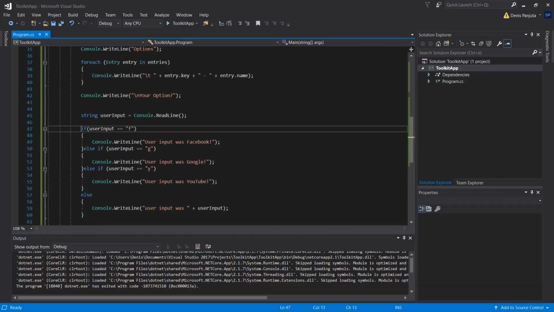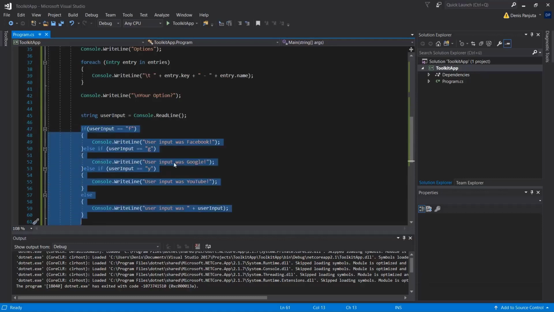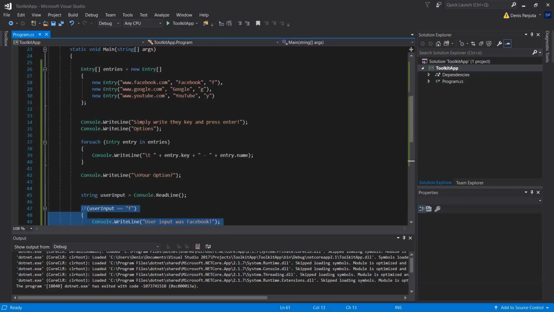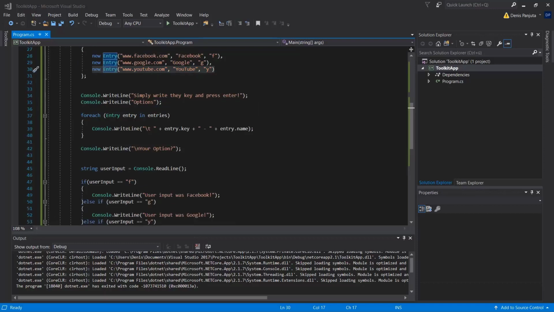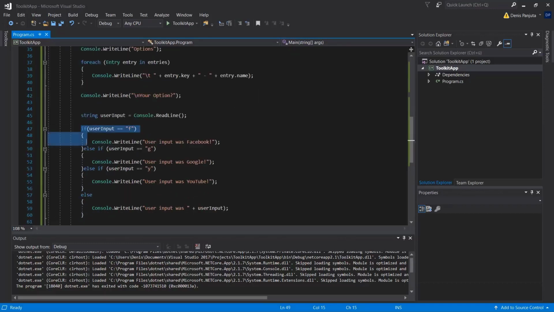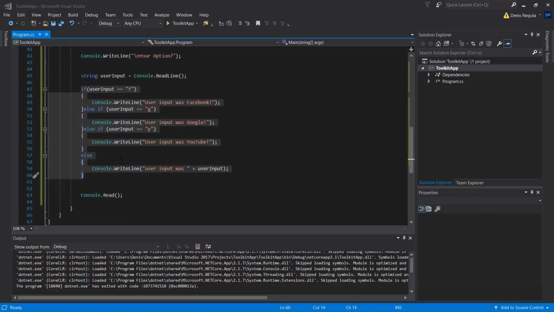The approach that we have here is limited to only F, G, and Y. So if for whatever reason somebody enters a new entry in here, which could be tutorials.eu, then the user could not select tutorials.eu because it would just be ignored, because we have hard coded this in here and it's just not there. So what we need to do is we need to replace this whole code with something more flexible.